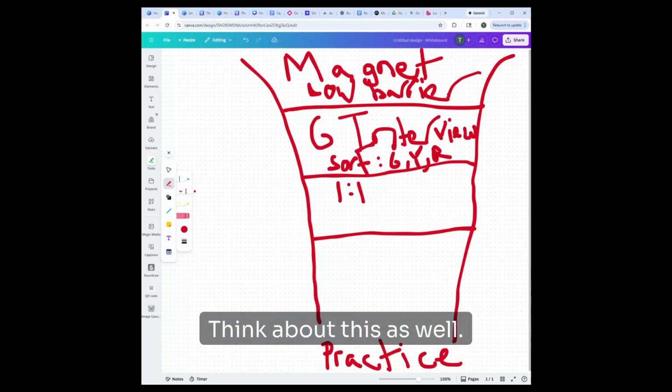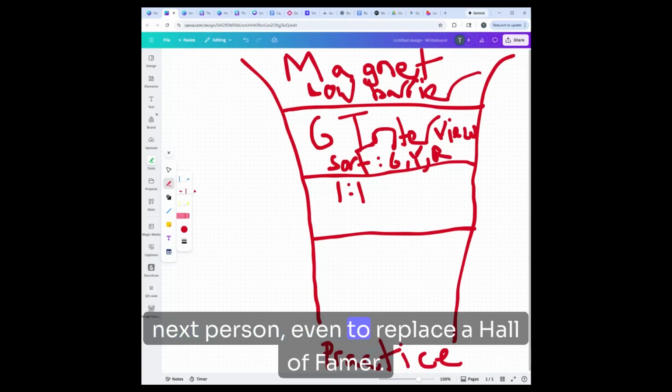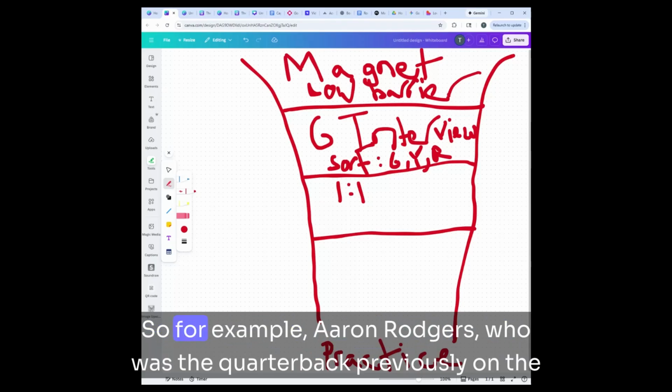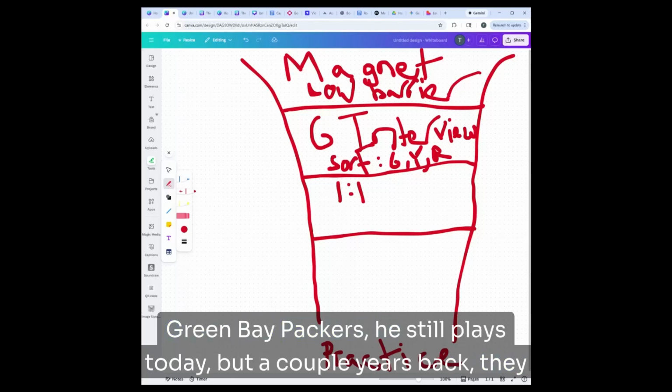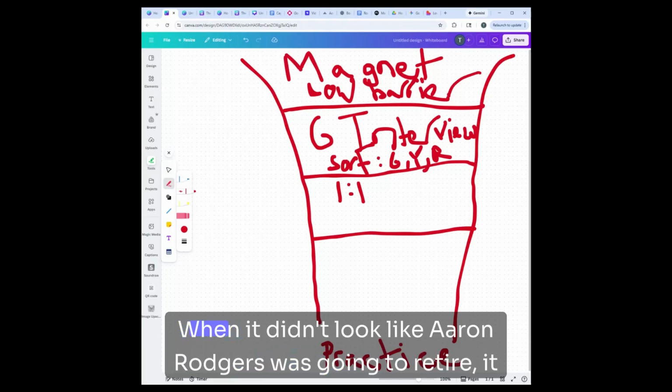Think about this as well. Let's say you're in the NFL, and one of the things about the NFL is they are always looking for the next person, even to replace a Hall of Famer. So, for example, Aaron Rodgers, who was the quarterback previously on the Green Bay Packers, he still plays today, but a couple years back, they drafted Jordan Love, who is another quarterback, when it didn't look like Aaron Rodgers was going to retire.